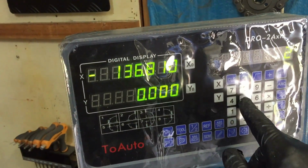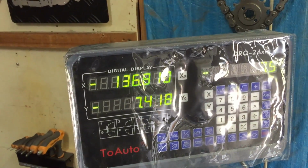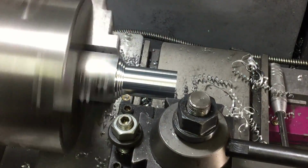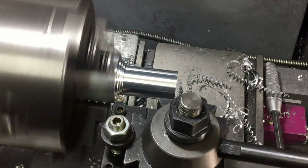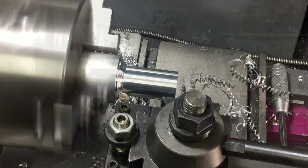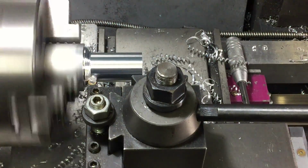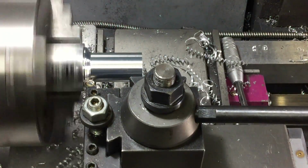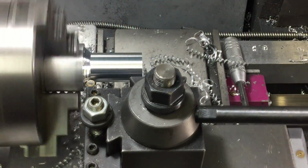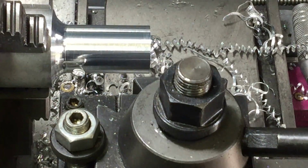Time to stop and do a measure, and now I can put my measurement in, put my required value in, and then I can just follow the DRO to get the required diameter. With the diameter achieved, I'm just using a button end tool to put a lovely smooth concave on the inside of the body. There we go, that'll do.